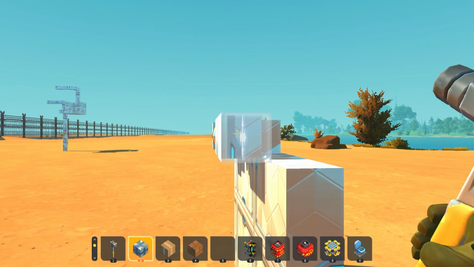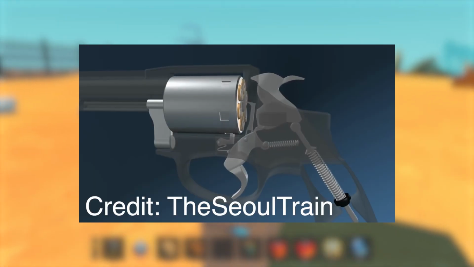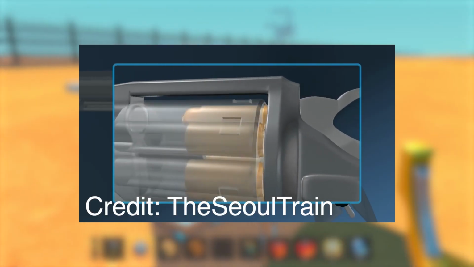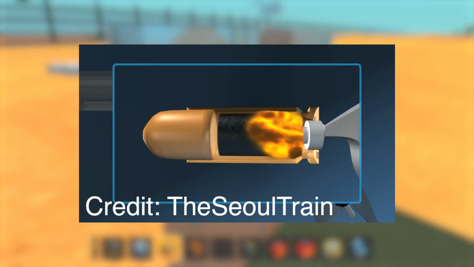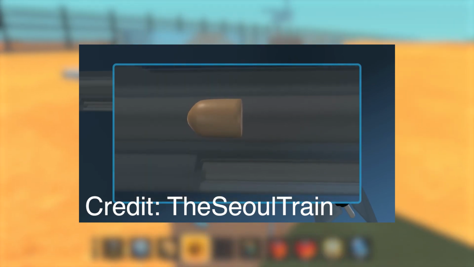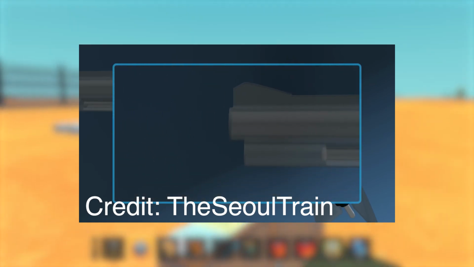Now I moved on to the start of the pin mechanism itself. If you haven't seen how a mechanism like this works before, here's an animation by the Soul Train on YouTube. You can see how the hammer comes forward to strike the primer on the rear of the chambered bullet. The primer explodes the gunpowder within, and that's what propels the bullet forward.